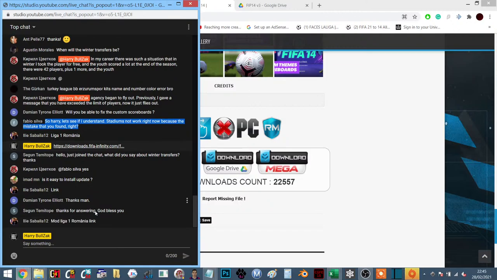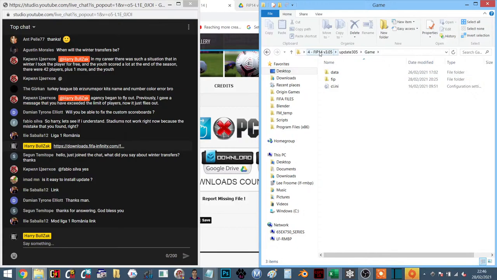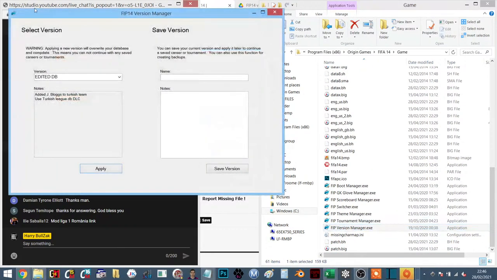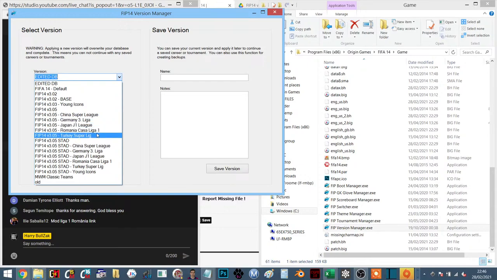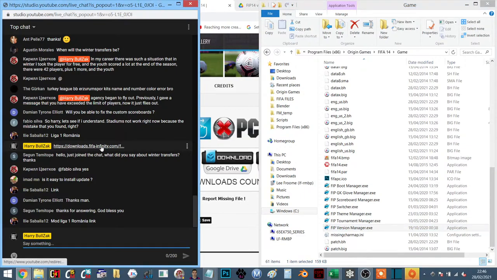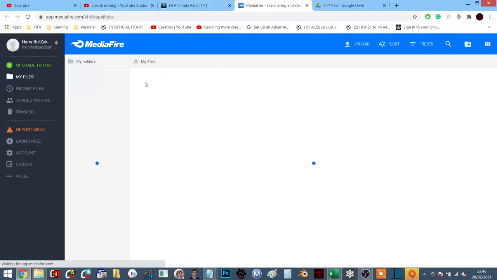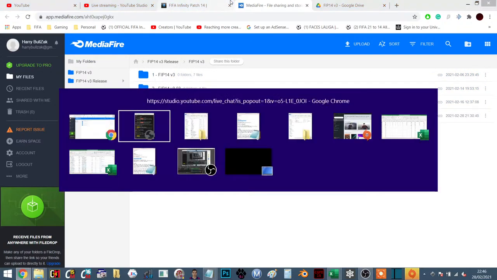Okay. Mod Liga 1 Romania link. The Casa Liga link is here. This one. Yeah, go there, download it. When you download the mod, when you go to version manager, where are we? Go to version manager, open this one. There, that one or that one. Yeah, that's the mod there. That's where you get all of the links. Every time I post everything, it always goes onto this page. Always. That's where you'll get all of the files. All right, I hope that makes sense.